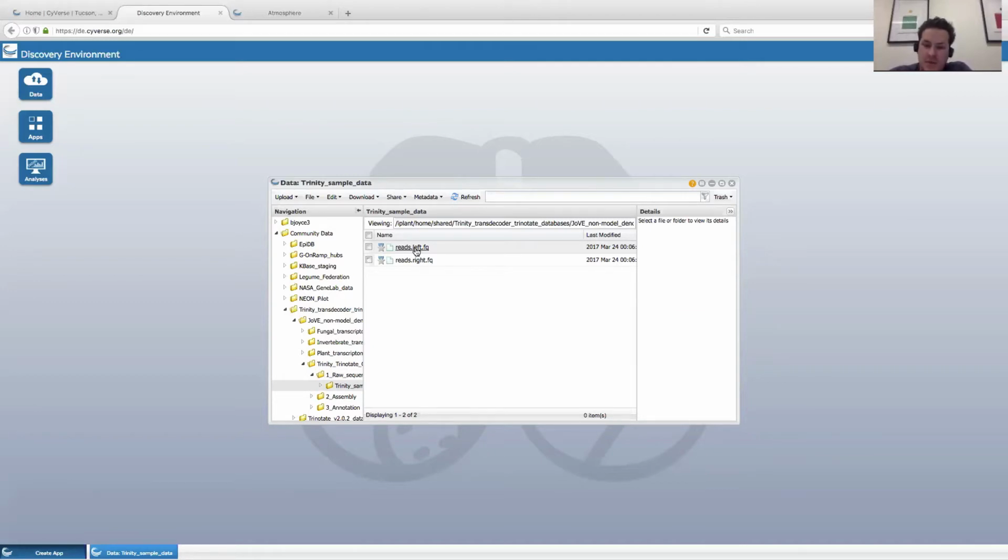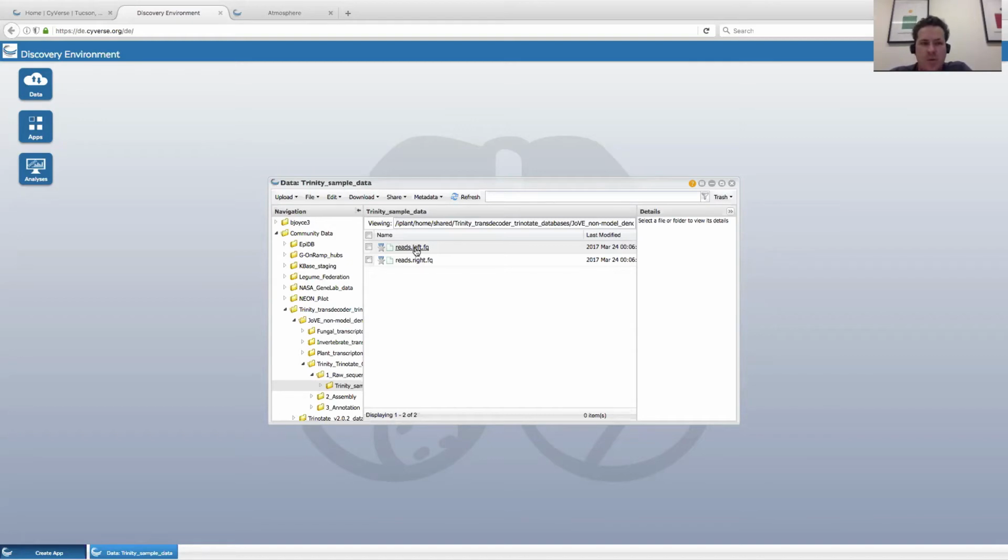It's the most recent version of Trinity that they're putting together, and he's putting it together through what we call Agave. That is our science APIs, and it basically allows us to leverage very large compute. The DE is an HPC as well, technically, and it runs a number of cores, but we can also reach out to national computing resources through Agave, and we can run it on many, many cores with lots of memory. And so for assemblers, that tends to be the way to go.